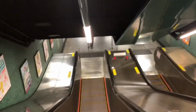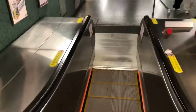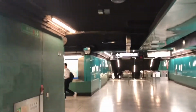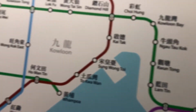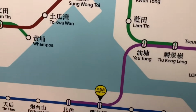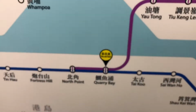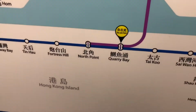Although it's like the worst station to do interchange, but if you're doing same direction between Tsuen Wan line and Island line, then you use North Point to change because it's cross-platform. But if you're doing opposite direction interchange, like from here, I'll show you the map. If you're doing same direction, then you interchange at North Point. So basically it's Tuen Mun line change to North Point and go this way, or you Island line change here and then go this way. If you're doing opposite direction interchange, change here because you don't need to take an extra station. Regardless, there's no cross-platform interchange anyways if you're doing opposite interchange.